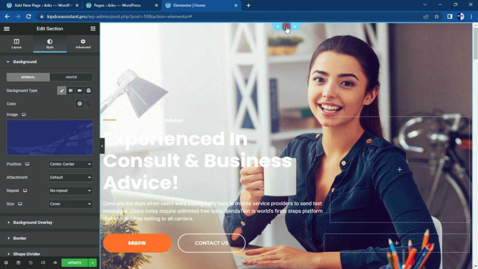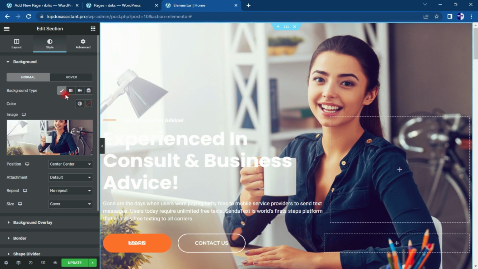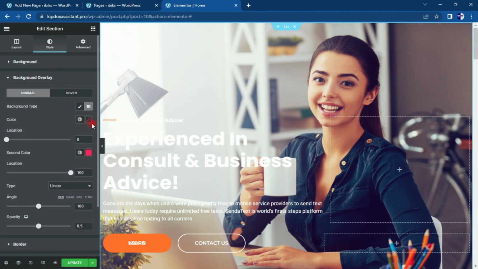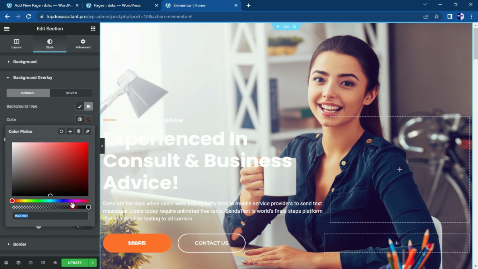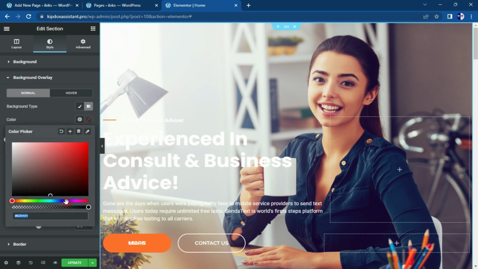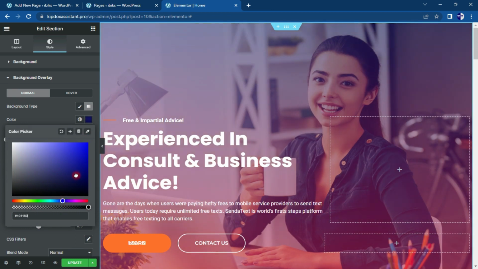So for this website, we'll be using orange and navy blue. So let's pick our color, our orange, our navy blue first. Let's pick our navy blue.